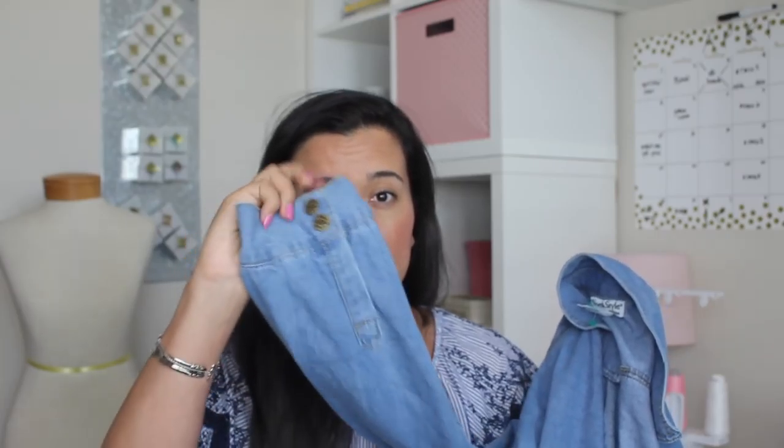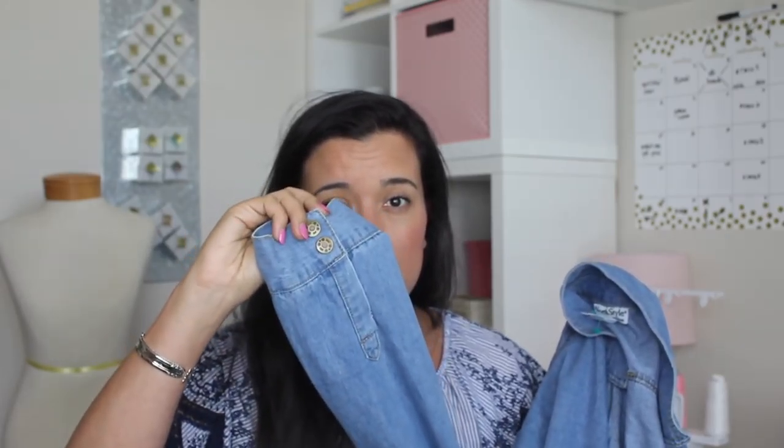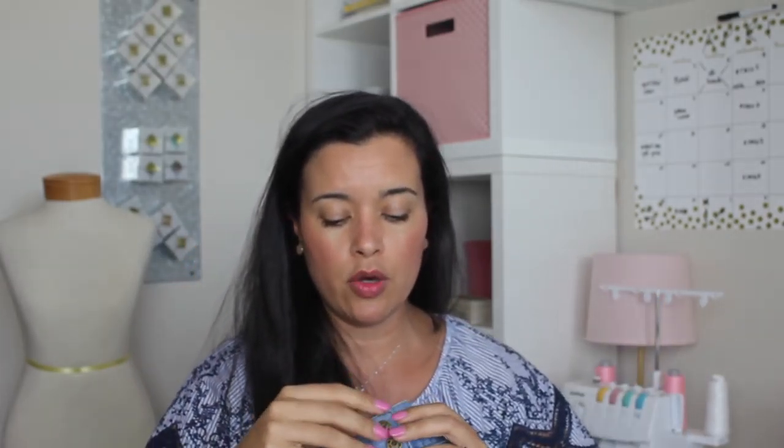Push comes to shove, since it is button-up and I don't actually need those to function, I could take the buttons from the sleeves. I know that once I pull the post apart from the backside, they aren't going to be functional anymore, but I could figure out a way to, I don't know, rig it so that this looks like it's the button piece. Again, there's still a lot to sort out there, but I do think that this is going to end up being the Cleo, and I'm really excited about it.